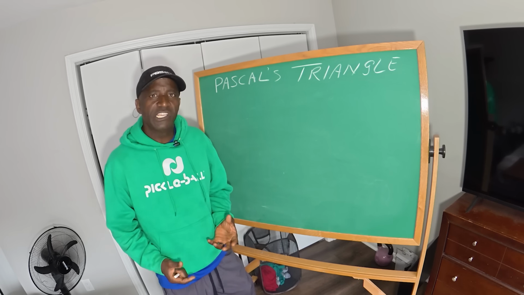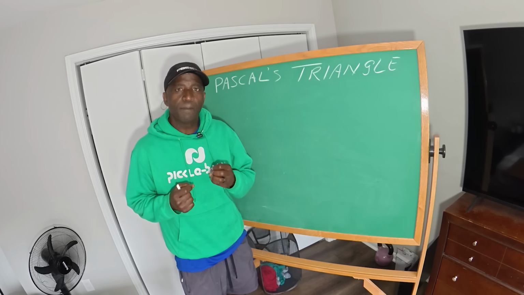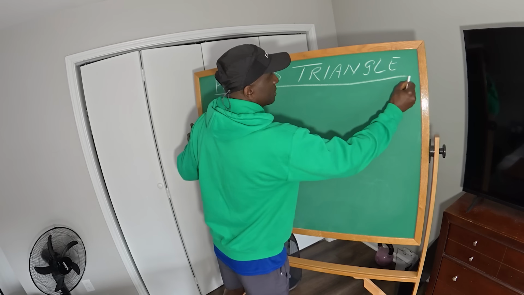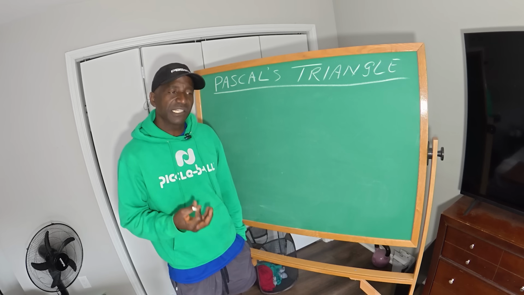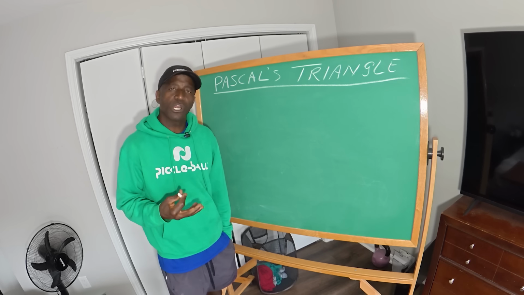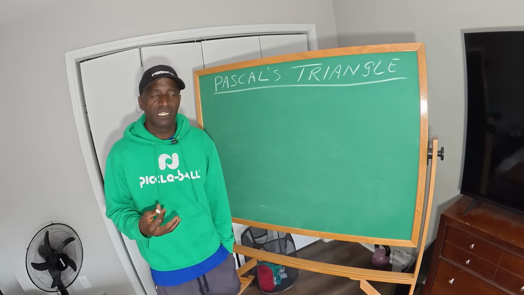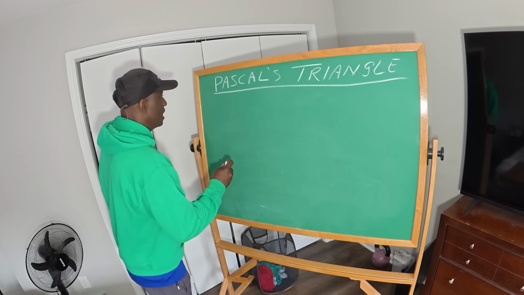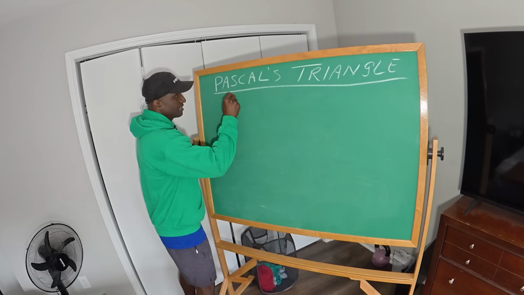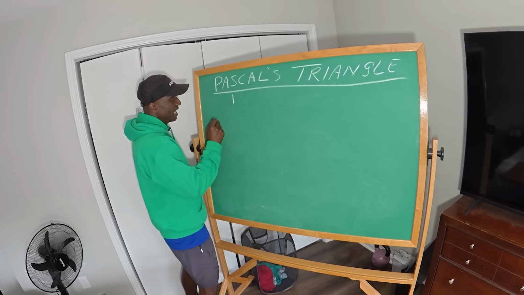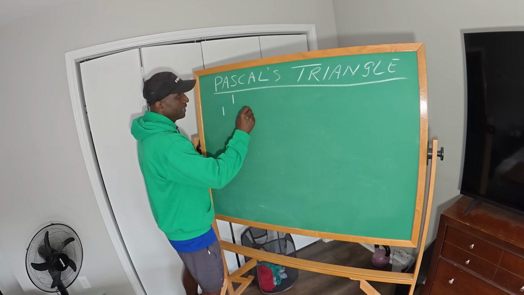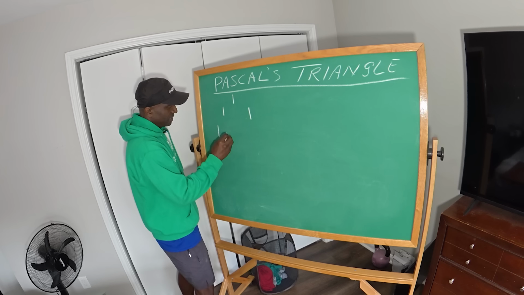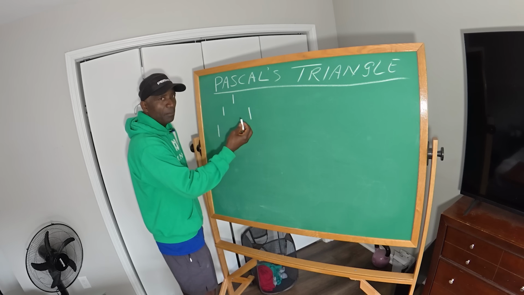But today I'm going to discuss, to me, one of the most important topics in mathematics, and that's the Pascal triangle. Pascal triangle, it's a simple pattern that unlocks so much math magic. Now, let's talk a little bit about its formation. It always starts with 1 on top, and obviously it ends with a 1. Now it starts with a 1, and the next number is the sum of the numbers above it.